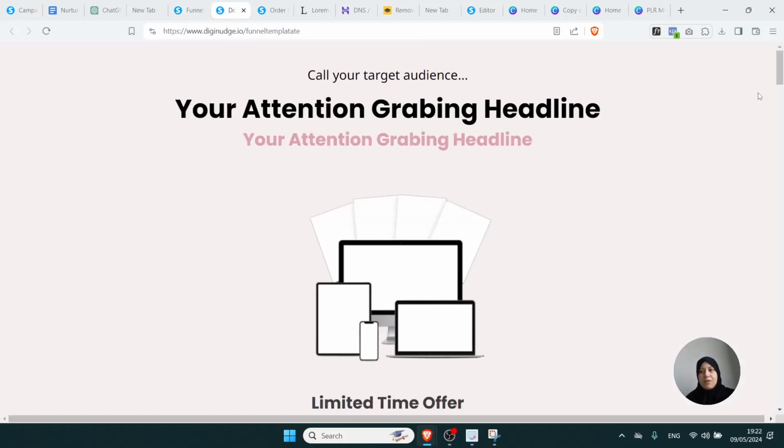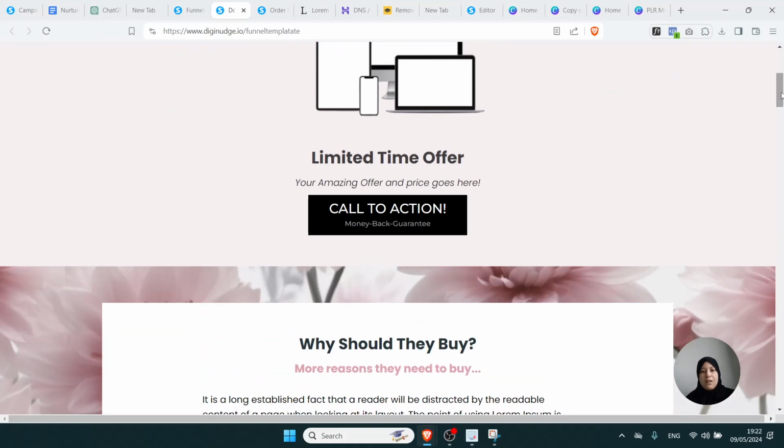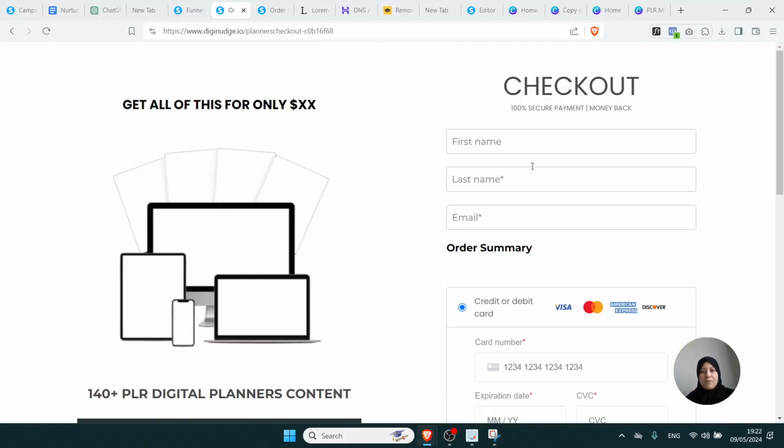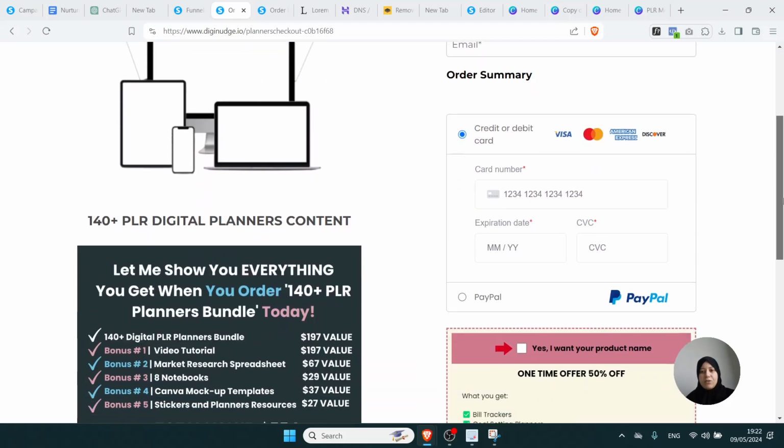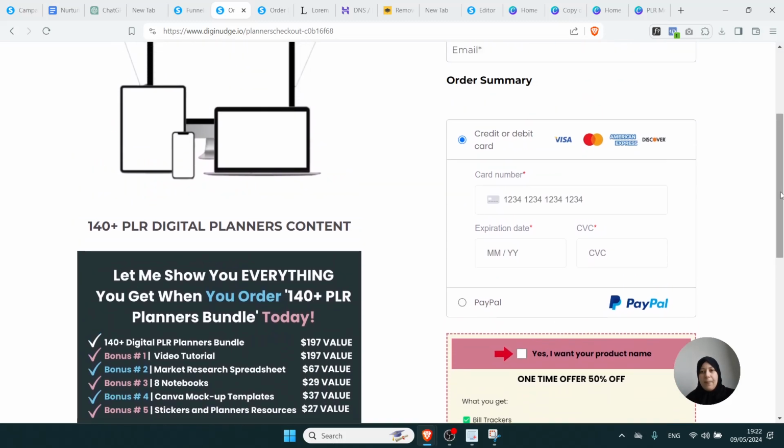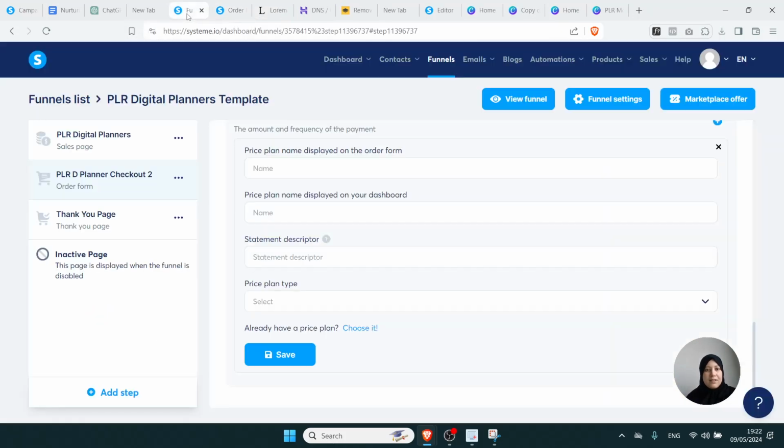As soon as you do that, you view the funnel. Let's view the funnel. That's the funnel. If you click on the button, it will take you to the checkout page, and here, depending on your plan, as I said, it won't show here until you create it. And then when you create the order bump as well, if you click on this order bump, it will show that it adds it.